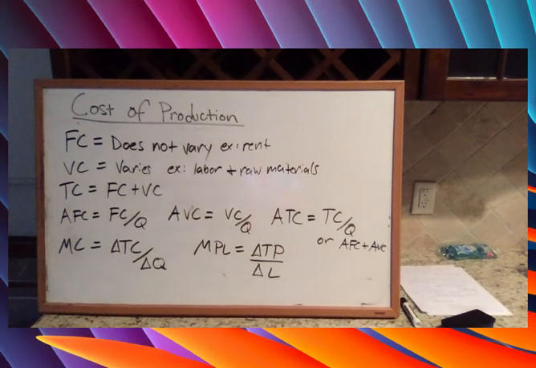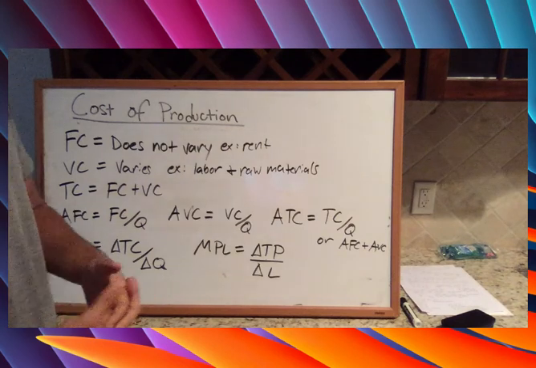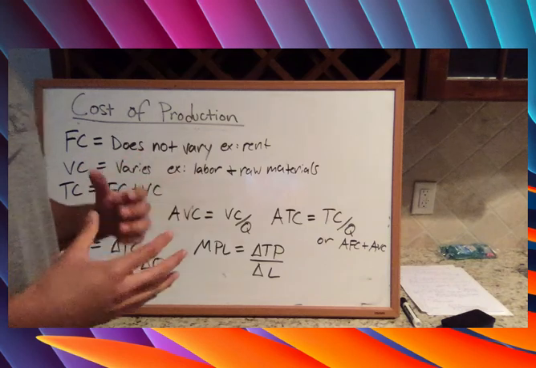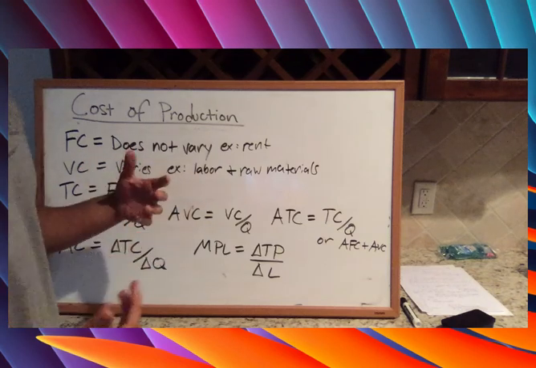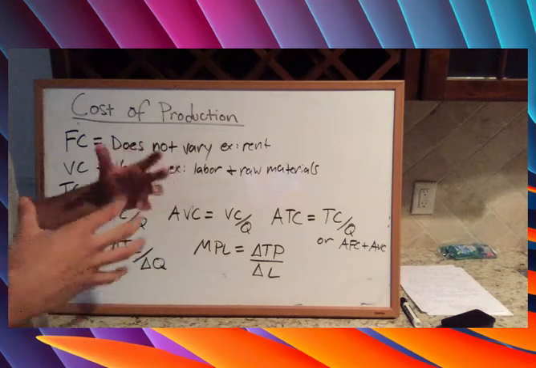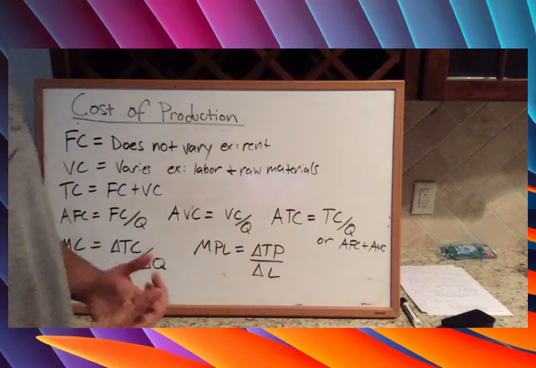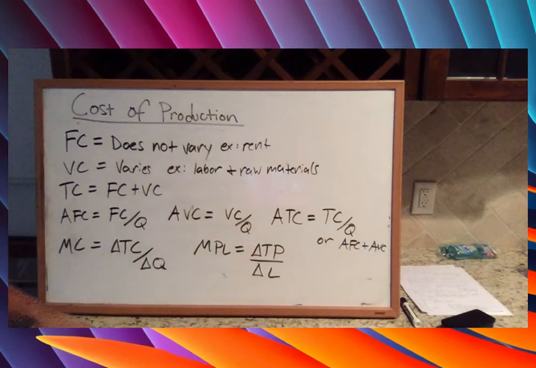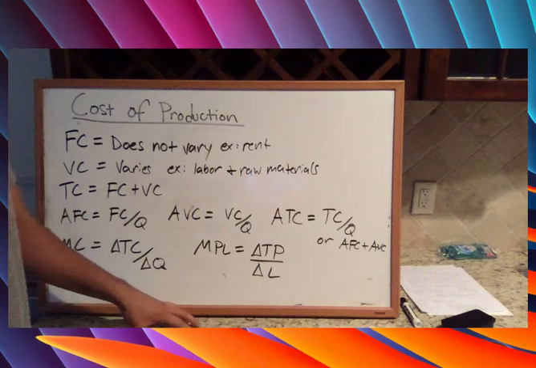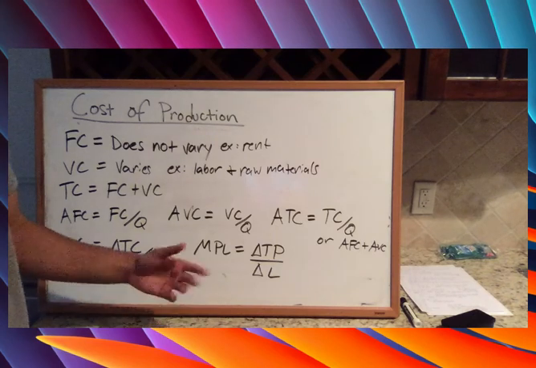Before we get to the next example, I just want to talk about the short run versus long run cost. So short run cost is basically less flexible. So in the short run, let's just say you have a factory. You have to pay rent on the factory, utilities, and it's much harder to get out of your contract. Now in the long run, it's much more flexible. That's what we assume is going to happen. So let's say in the short run, you're locked into a contract for a year. It's hard to adjust your cost. The only cost that you can really adjust is hiring or firing workers to reduce your overall cost.